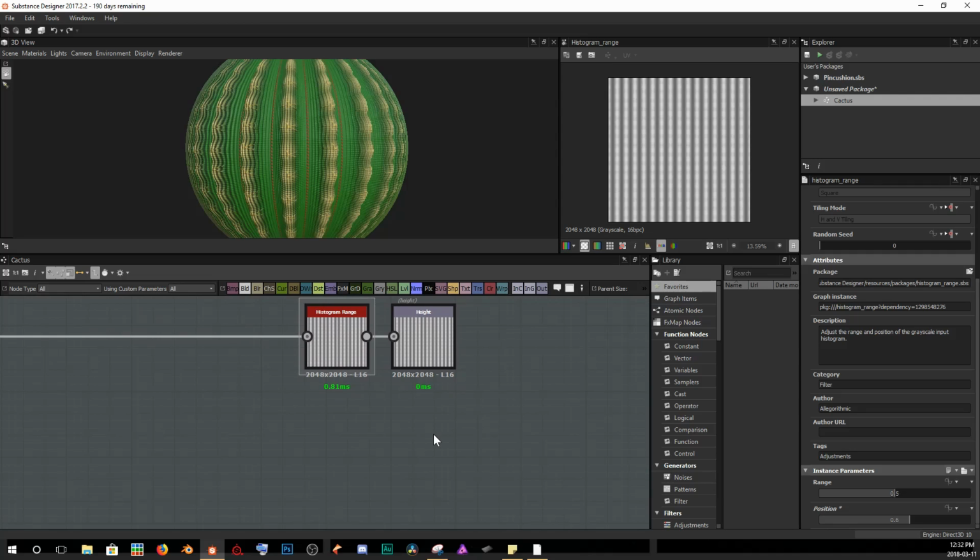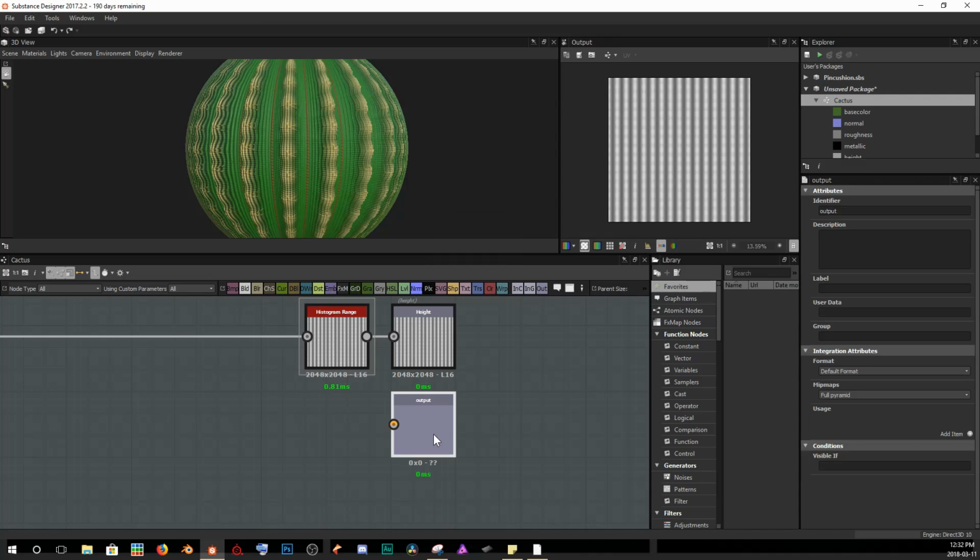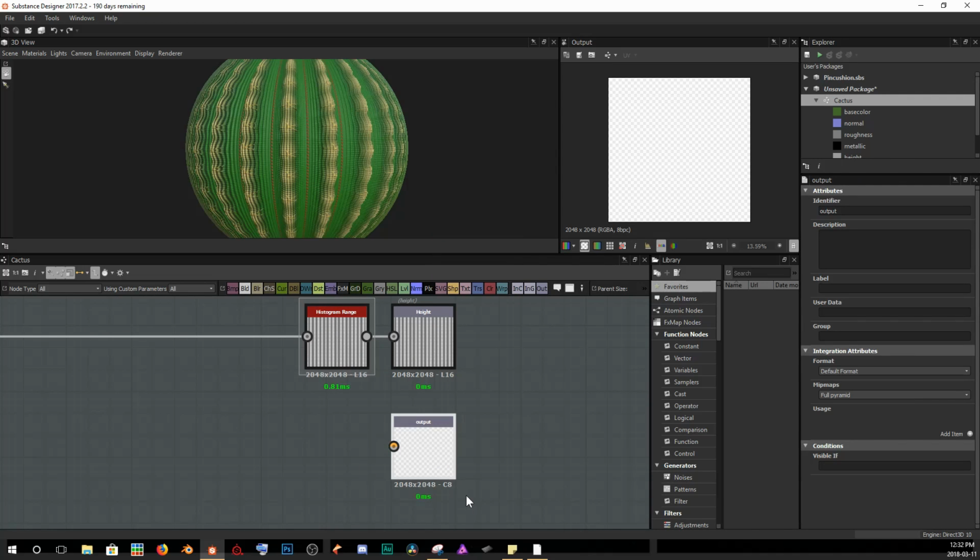Lastly, we want to include our ambient occlusion output. And so if we come down here into output, we want to make sure that we add an item and find ambient occlusion in our drop down here. I'm just going to call this ambient occlusion, and then label it ambient occlusion. And lastly, we want to make sure that it is in the material group, just in case we use this elsewhere, and it makes selection so much easier.